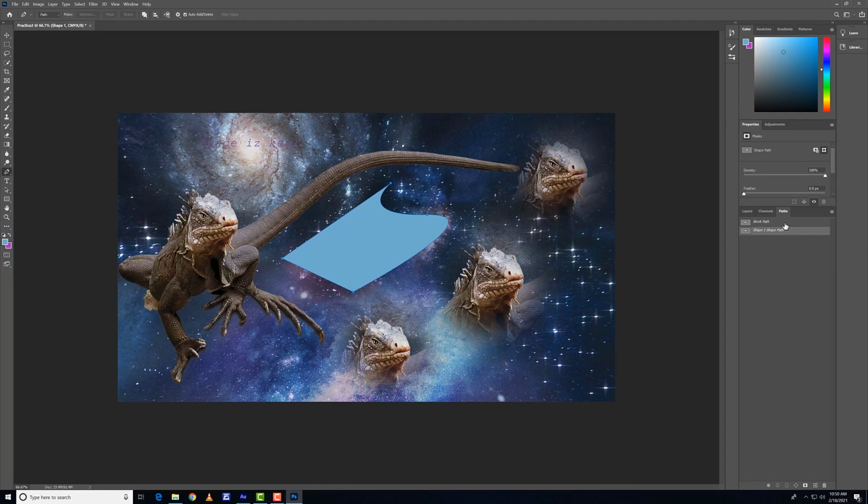Another thing to note with the pen tool is that it has the same sort of pathfinder options. You can do combine shapes, subtract shapes, that sort of thing. I don't think I need to demonstrate it. But you do need to take note that you'll only have one work path layer. So now you can see the triangle and this weird shape are both in the same path layer. And everything that I make appears in the same path layer.